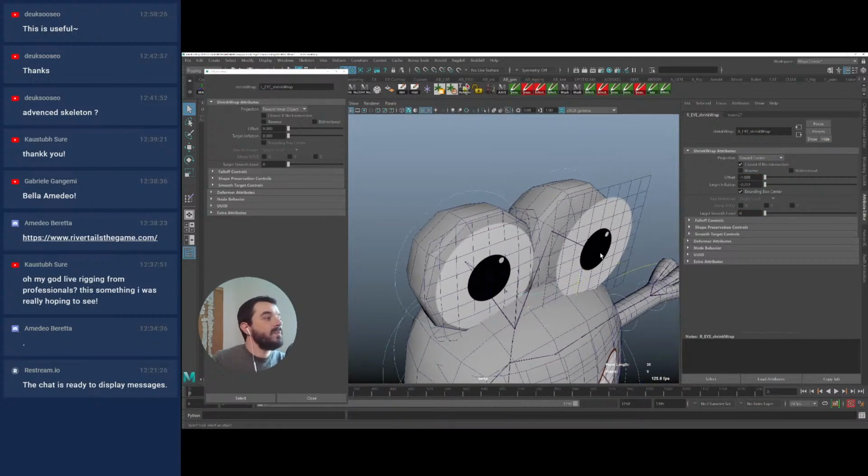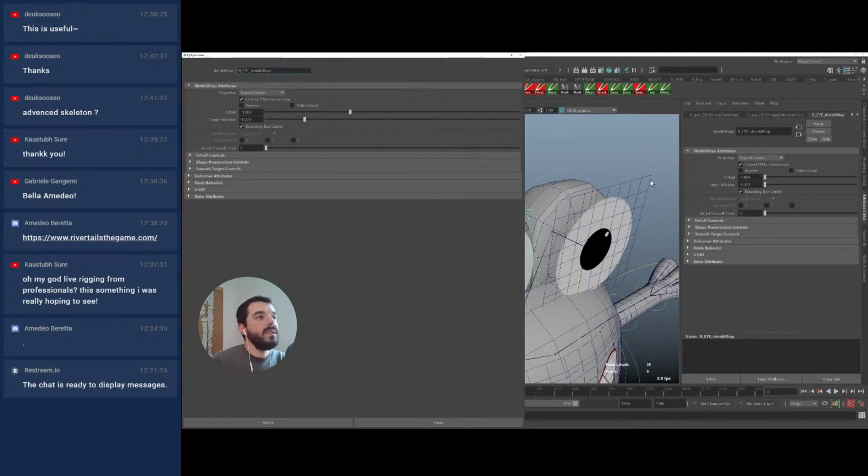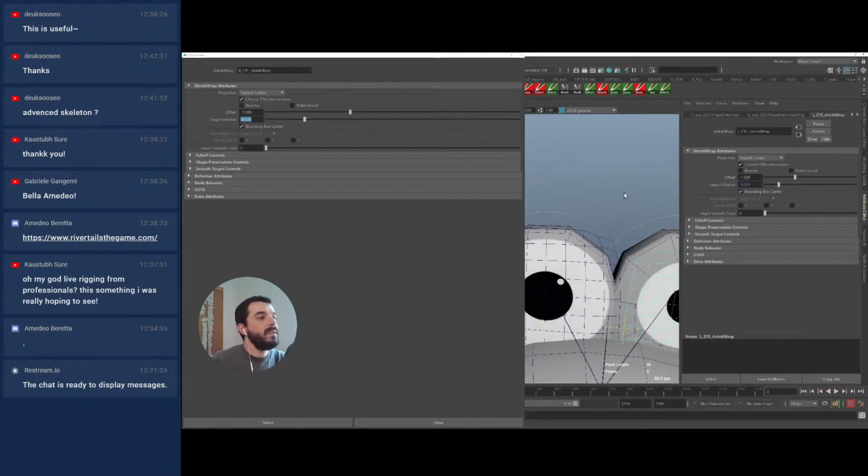So I'm going to just copy the values. So that's the left eye, and this is the right eye that I have in here. So I can go back to the left eye, and I have toward center as a setting, closest if no intersection, and as an offset this value, and as a target inflation this value, and I use bounding box center.